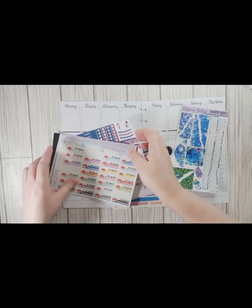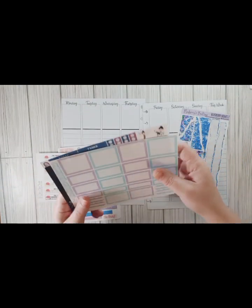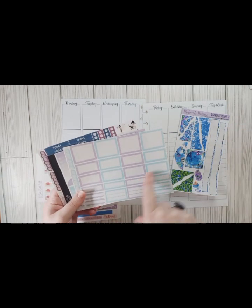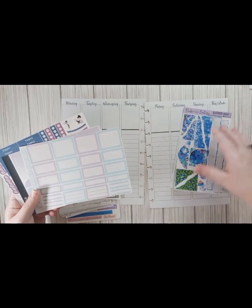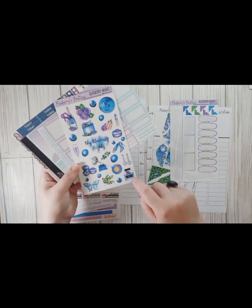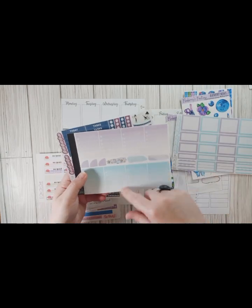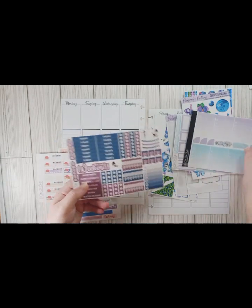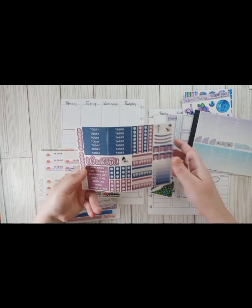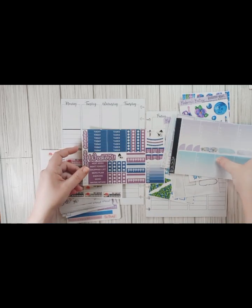So what I decided to do is go through my stash. With Cute Cut Craft they had a sale a while back where you could order certain sheets that would come from different kits as grab bags. I got some boxes here with purple and light blue. The light blue doesn't necessarily match the blue that's in here, but it does kind of match like the butterfly — not perfect but it'll work. The purple matches perfectly. I have some checklists which I'm not sure if I'll use, and then this one matches quite a bit better with the purple. That blue is definitely a match so I pulled all these out — we'll see what I actually use.